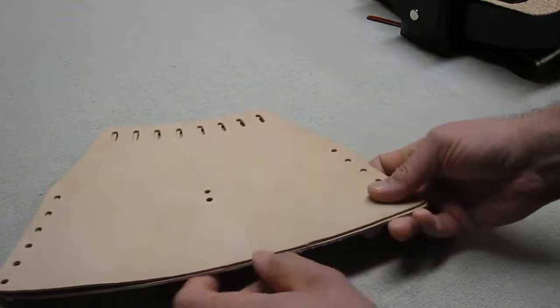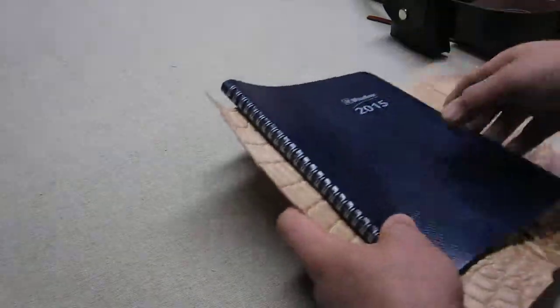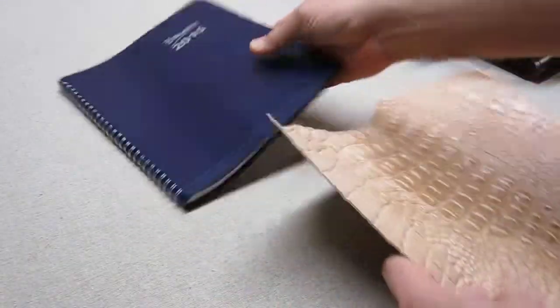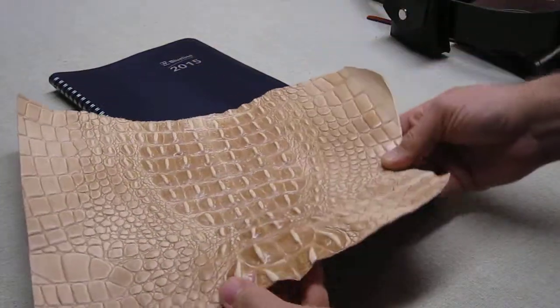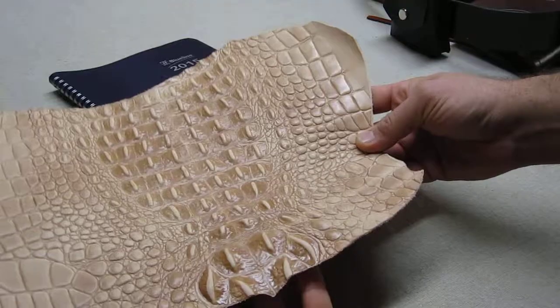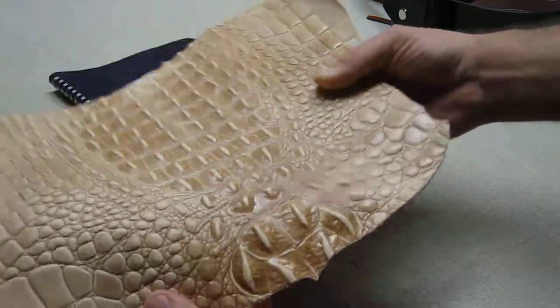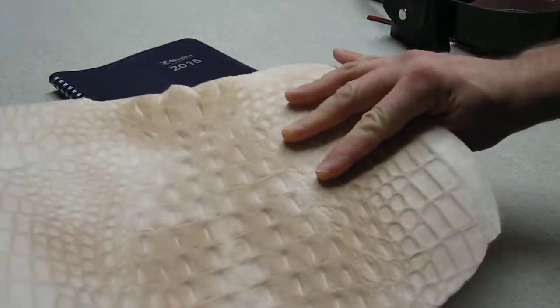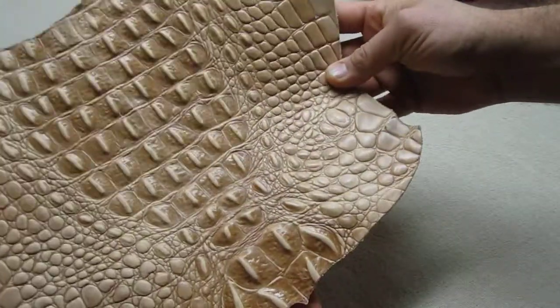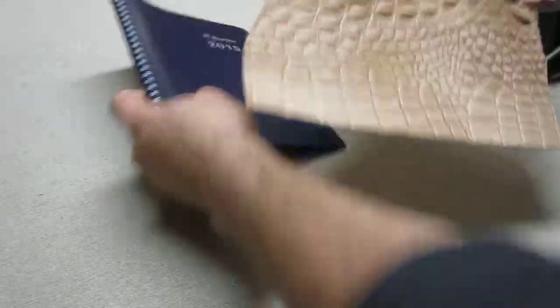The next project I'm working on, this is a calendar for next year I'm working on. And I got this neat leather. This is cow leather that they run through a dye to make it look like crocodile or alligator leather. And it's just a veg tan cowhide, but when you dye this it looks really cool, looks like an alligator. And I'm going to make a cover for this calendar front and back.